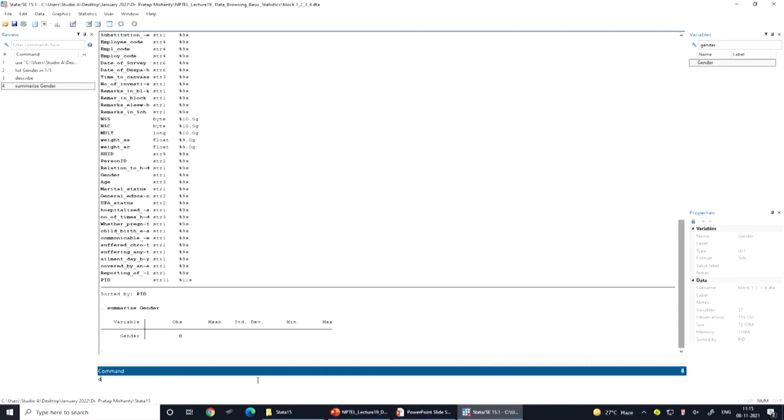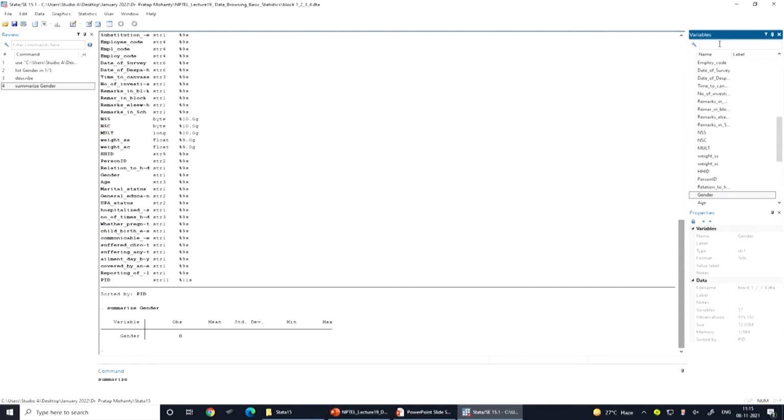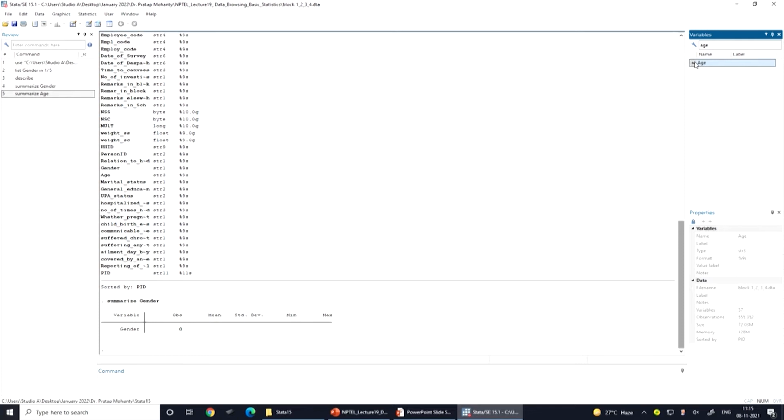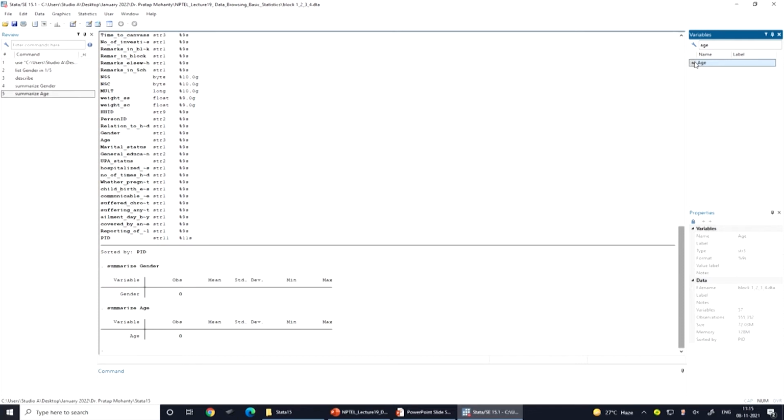So, summarize, and any numeric, maybe age of the person. So, we need to open it once again and then operate it. Okay.